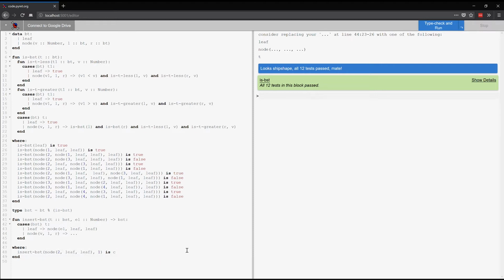So I can just instantiate the cases branch with this output, and this would be a valid expression, meaning it would type check, but it may not be the correct solution for actually inserting. Basically, I would do this iteratively for all of the tests that the user provides, because presumably they'd be providing more. Clearly, the more tests the user provides, the more I can refine this result and present more meaningful suggestions. So again, this is a stretch goal and something that I want to work on in the future.